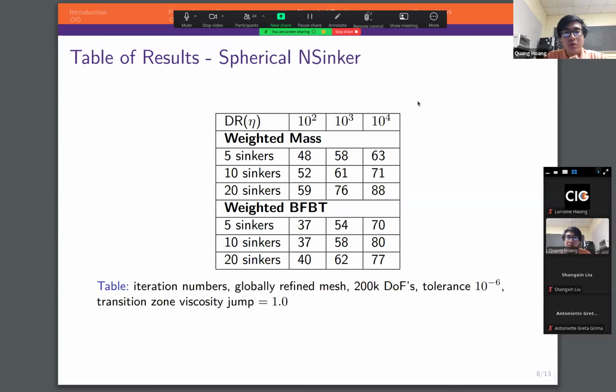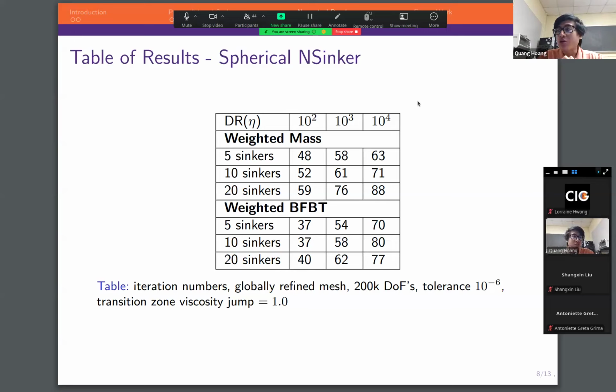Next, we look at a table for the spherical NSyncer problem, and we can see that the numbers are comparable. Maybe weighted BFBT is not very competitive here, and that might be for a few reasons. Notice that I'm only running this with 200,000 degrees of freedom, and weighted BFBT performs quite poorly for coarse meshes.